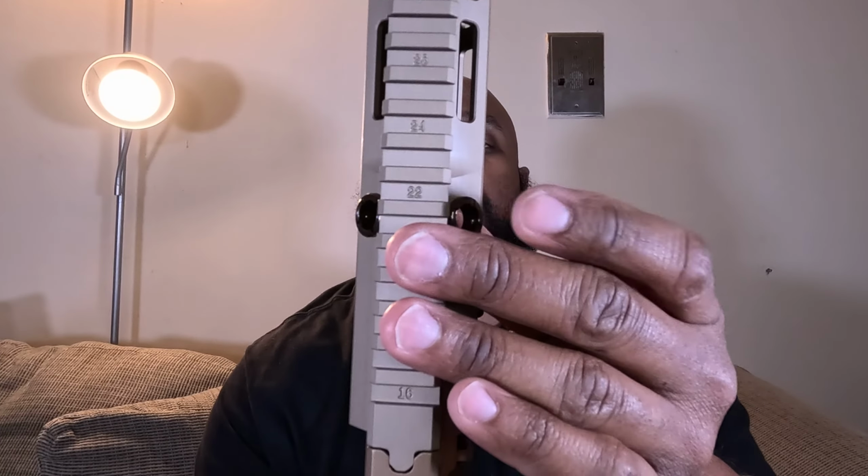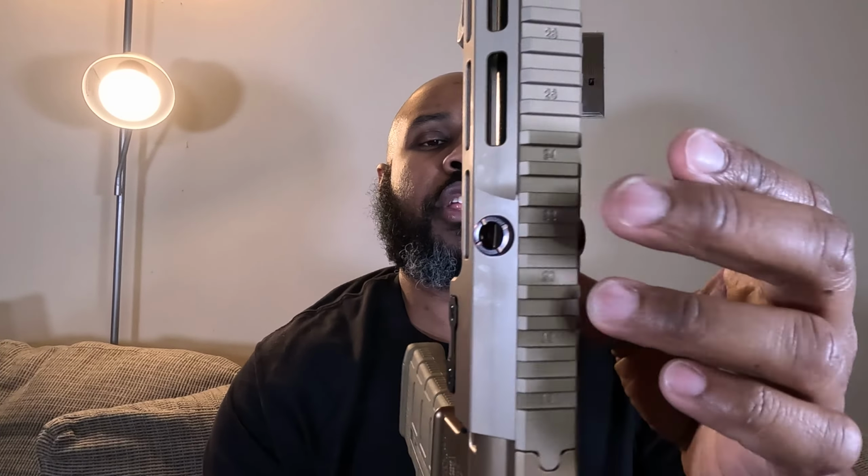Anyway, moving on from there, we have our 16-inch handguard here. I believe this is Geissele's URG rail. I'm not sure, it looks like it. We got a nice solid lockup here. We got reinforced QD points on both sides. I don't know if you see that QD point there, QD point there. I really like that. This barrel is, like I said, 16 inches. We got a mid-length gas system. This is a cold hammer forged chrome lined barrel.